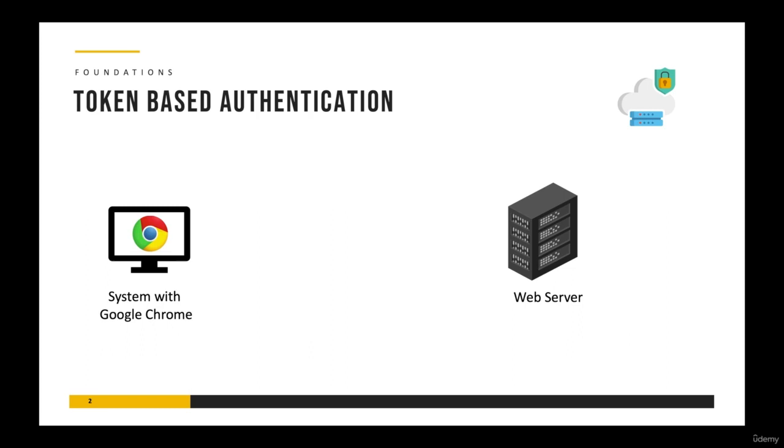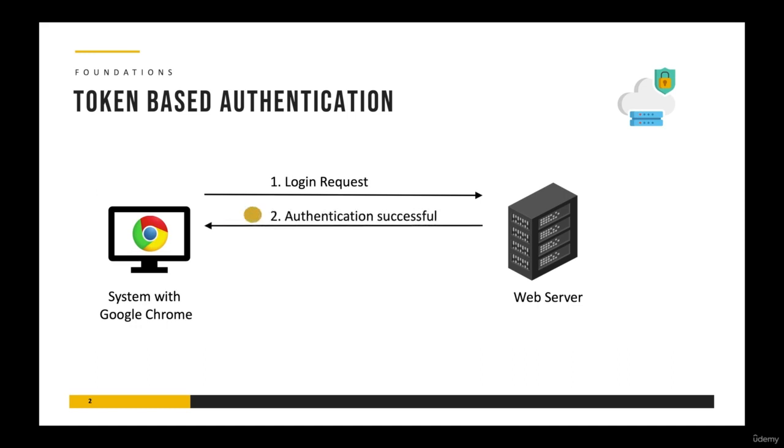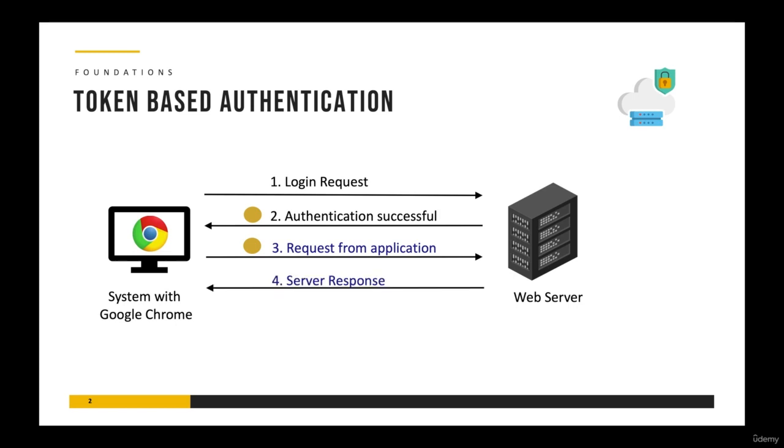authentication works. So let's say you are a user, you want to log into a server, so you send your credentials, and if your login credentials are approved, the server creates an authentication success reply message and includes a token along with that message. So once the user has this token, he does not need to provide his credentials again and again. He'll simply include this token in subsequent requests, and based on this token, the server can authenticate whether it is the legitimate user or not. So this is how, by using a token, we avoid exchanging credentials again and again.